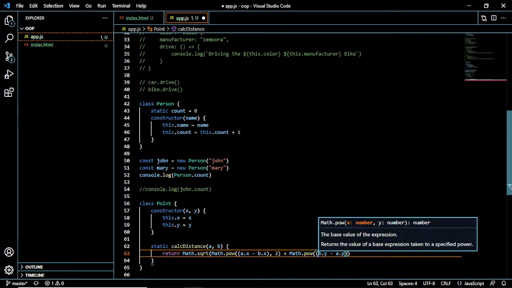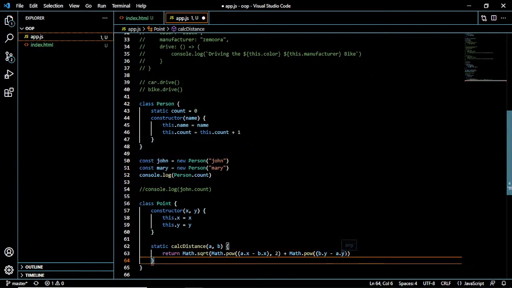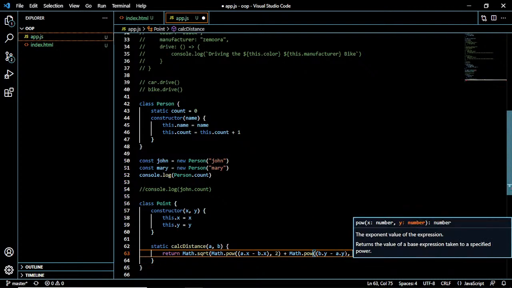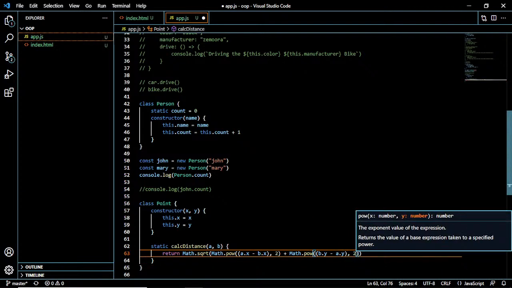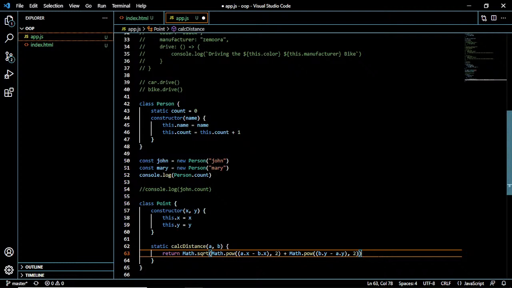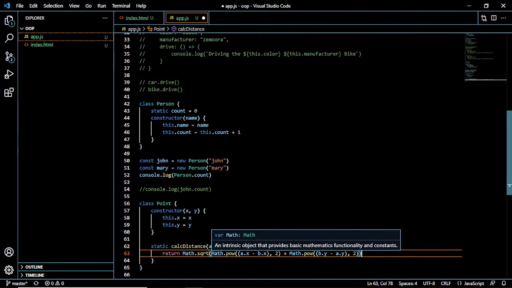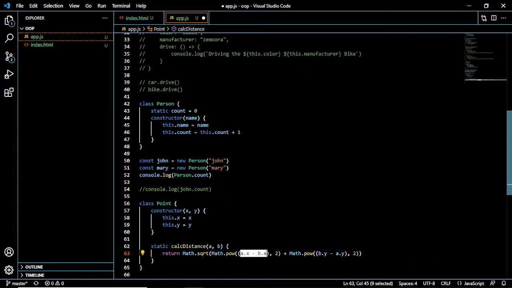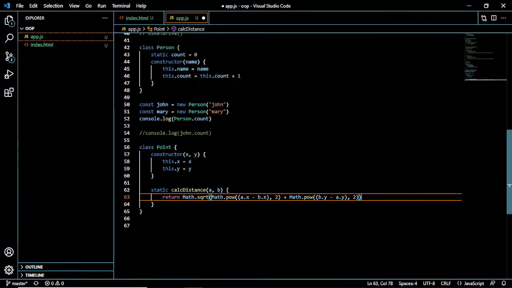I need to wrap all of this in parentheses again, then 2. Okay, so I think that is pretty much it: the square root of the square of the difference between x1 and x2 plus the other one. So that's the static method that actually computes the distance between 2 points.